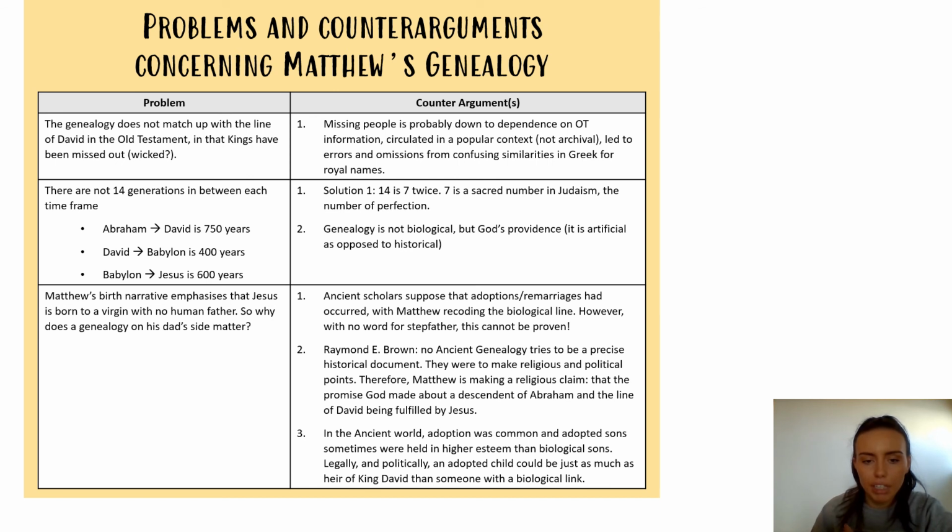Then the final counter argument is that in the ancient world, adoption was common, and adopted sons were often held in higher esteem than biological sons. And therefore, legally and politically, an adopted child could be just as much an heir as somebody with a biological link. So again, it's looking at the father-son relationship in first century Palestine, in the sense that being adopted and not necessarily a biological son didn't mean that that father-son relationship wasn't important, because it really was.